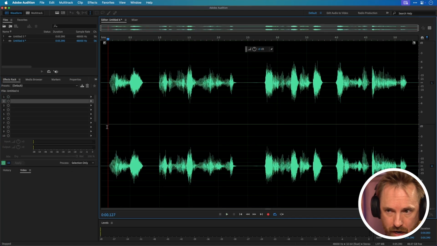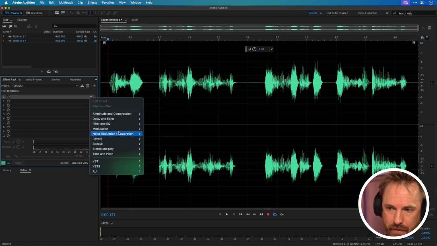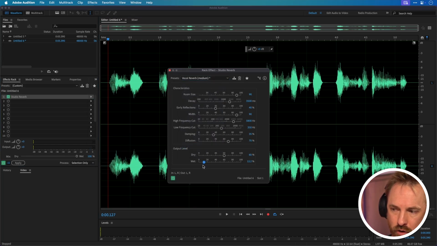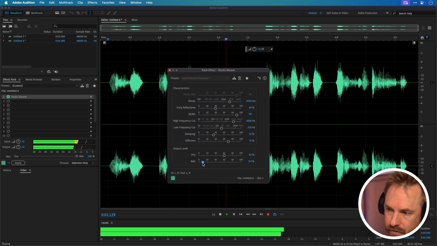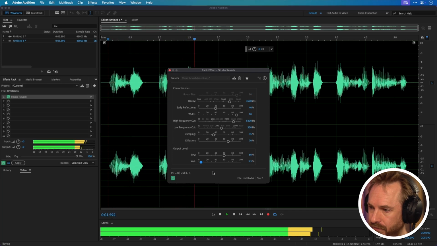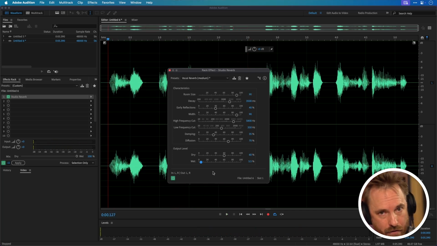And if we wanted to go a little bit crazy, we could add a little bit of reverb. Studio reverb I find is quite good, and usually a vocal reverb medium will be good, but bring the wet right the way down to about 10 or just under 10%. This is the voice of Venom. Maybe even less, maybe even around 5%. This is the voice of Venom. So you've just got that kind of movie theater style, Venom style voiceover.